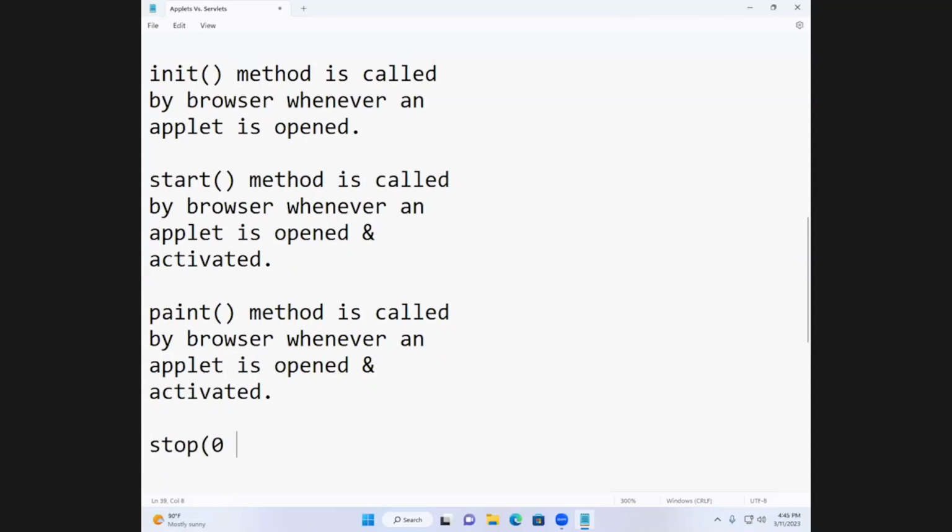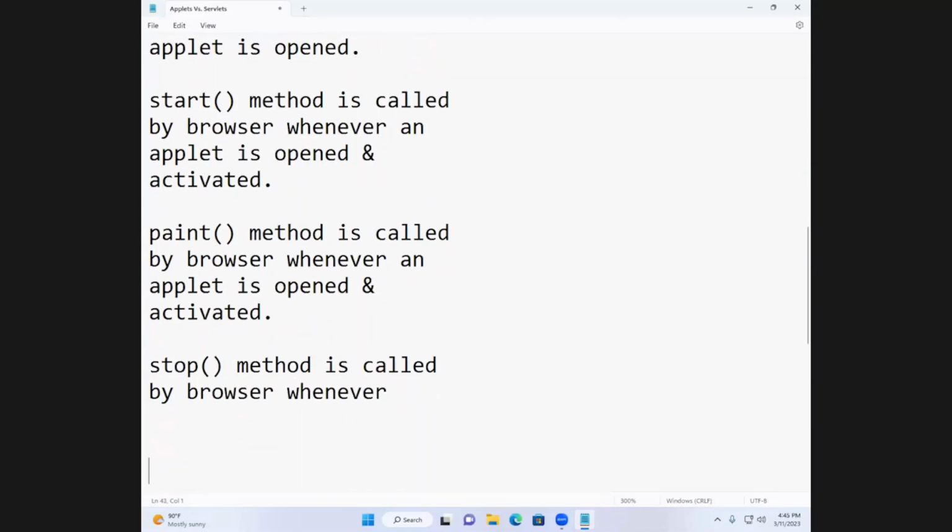Stop method is called by browser whenever an applet is deactivated and closed.